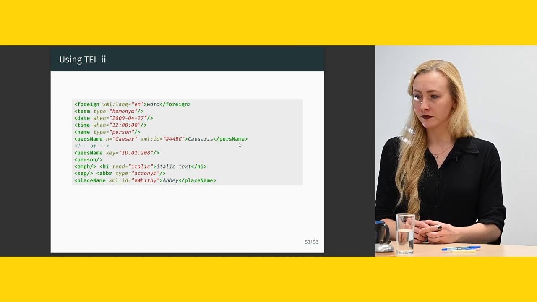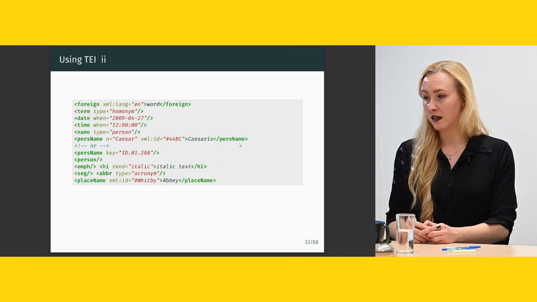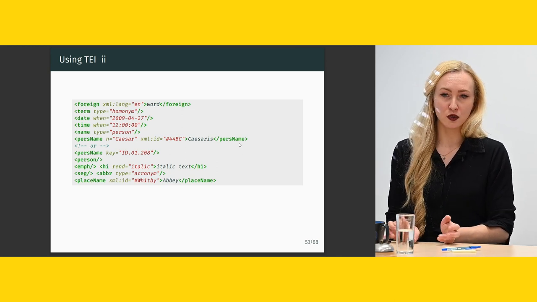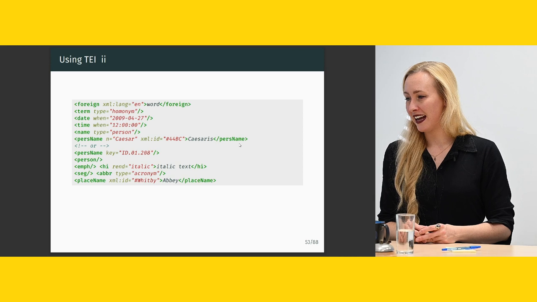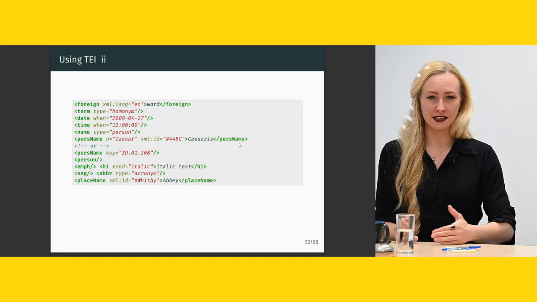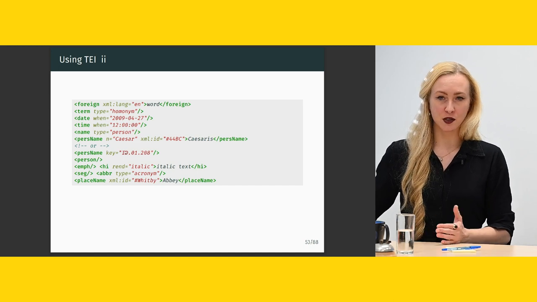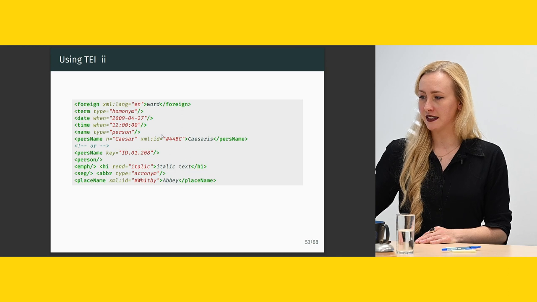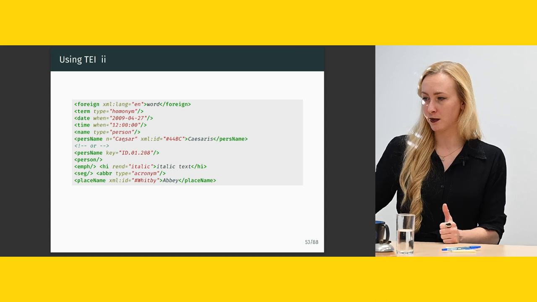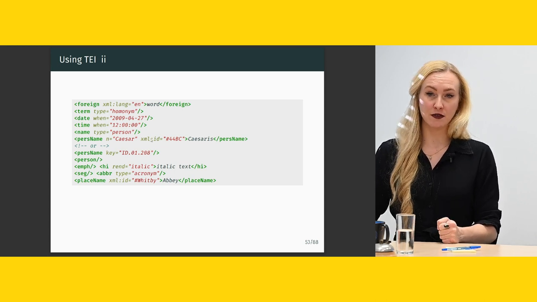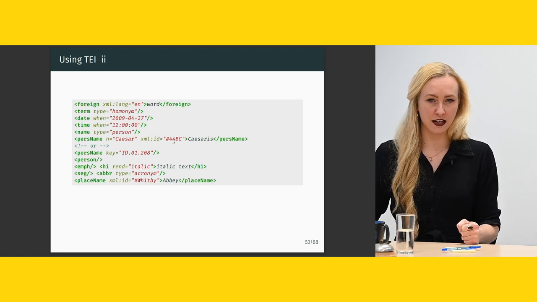2009, time, name, type person. There's no name in there, a person name, that's a personal name, the label is Caesar, that's a normalized form, and the XML ID is something I made up, and what's actually in the text is Kaiseris. So with the @n, in this case, I have a normalized name form, so I know whom I'm referring to, and this XML ID is also uniquely referring, in this case, to this person name, not to this person. I could also have something like ref, for reference, where I would reference this ID without the hashtag.